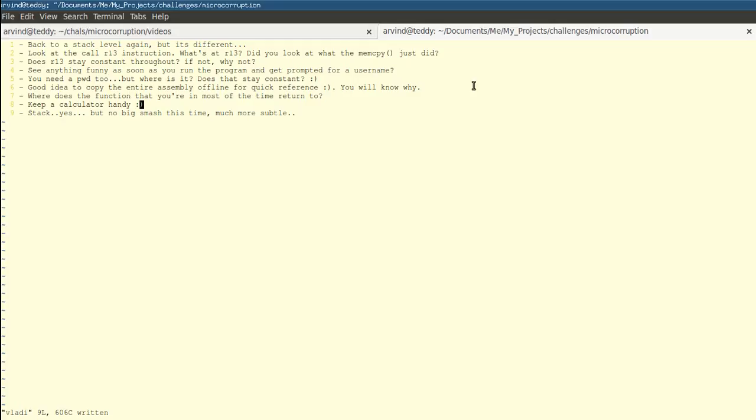Definitely use the IRC channel for this one. It is one of the trickier levels, and I did say that as you go on, it's just going to get harder. So if you get stuck for too long, or you're finding difficulty in understanding what ASLR is and how it works in this case, just go to the IRC and put a few questions down there, and someone should answer. If you still get stuck and you have no way to proceed, just ping me. Just shoot me an email, and I'll be happy to help out.